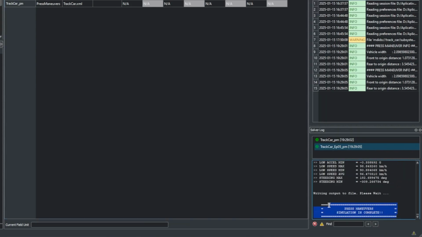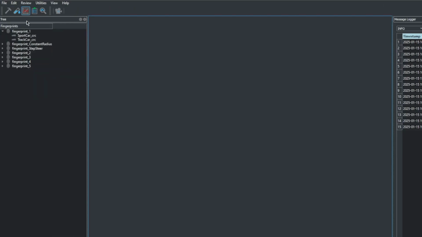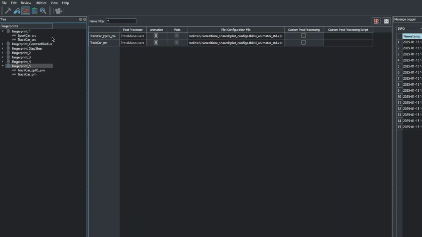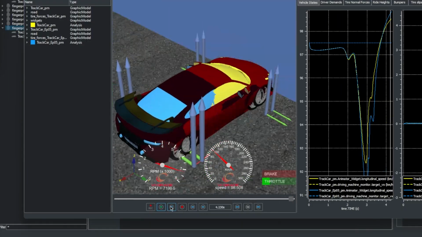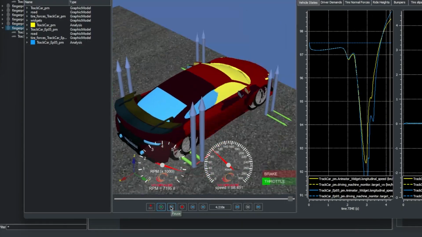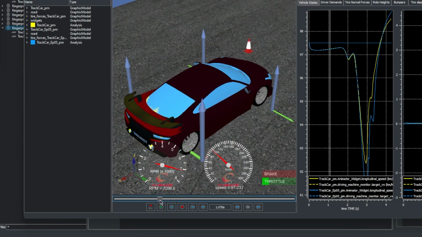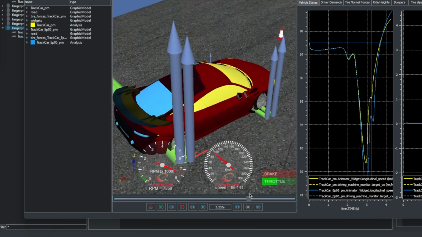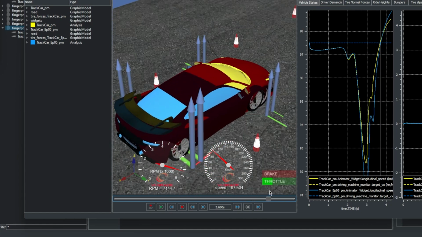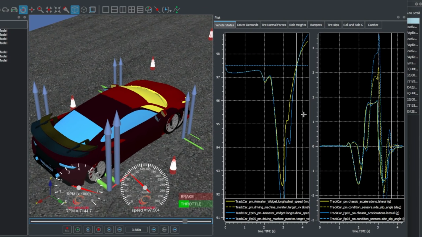When the simulations are ready, let's head over to Review Mode, select their fingerprint, and open their results in the animator. By hitting play, we can observe the best result for each car. It's a transient-heavy test, where the car quickly swerves back and forth between two lanes, like if dodging a wide object on the road with barely enough time to take a cornering set. The updated car was a bit faster here, completing the maneuver a little earlier and with a more constant speed, suggesting an improvement in agility.